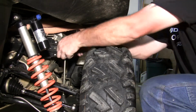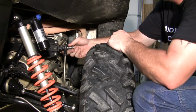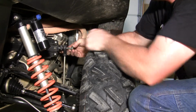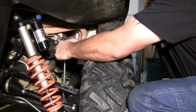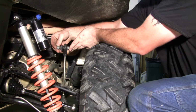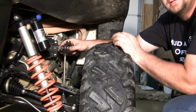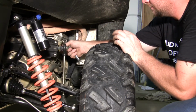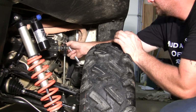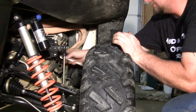When you're putting these on, you want to make sure that these line up pretty good. They're standing pretty straight. And in order to do that, mine need to be on the outside of the bar. And with everything loosely in place, you're going to walk around both sides of the bike. Look and make sure the sway bar looks like it's pretty centered. And if it is pretty centered, then you can tighten everything down.